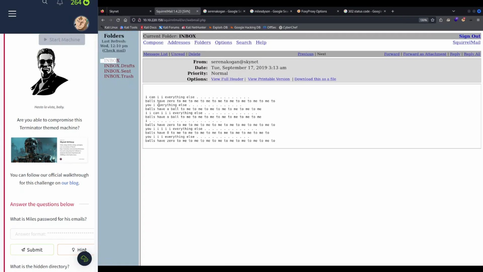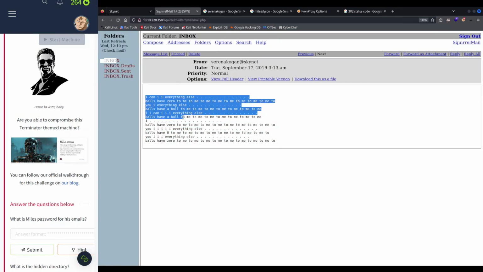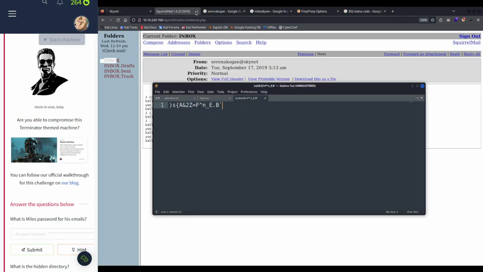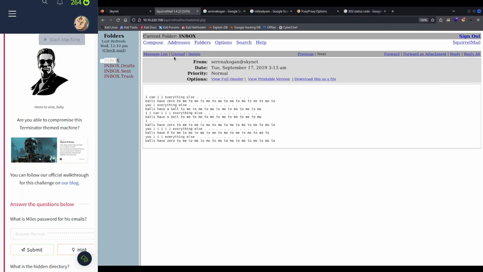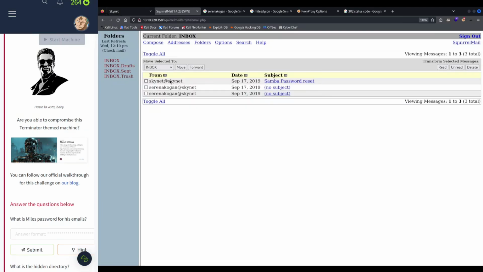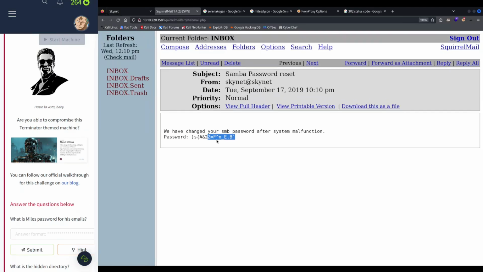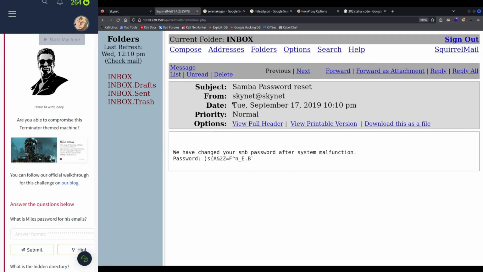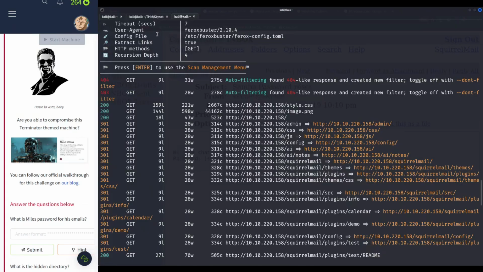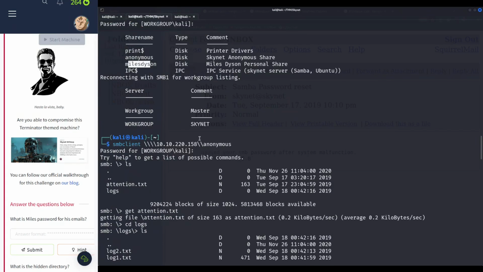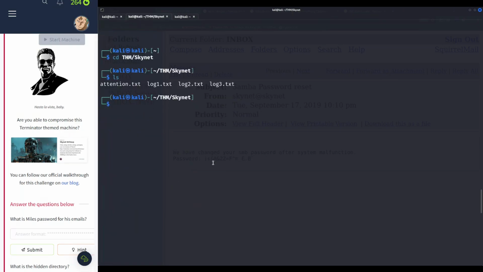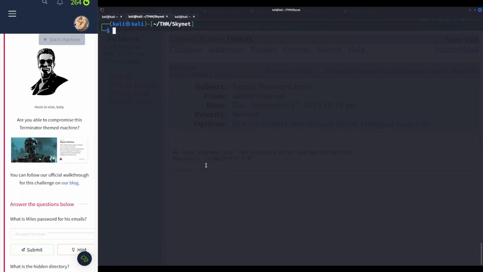Everything else is balls have zero to me. Okay, it's sort of a hidden message, but looks like a robot malfunction to me. Okay, so we're gonna use this password from the first email we see here. Let's see. So we want to use this password for the SMB share. I think it should be Miles Dyson's, like this one. So we're gonna do the same thing again with Miles Dyson.